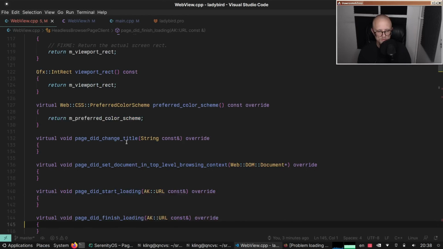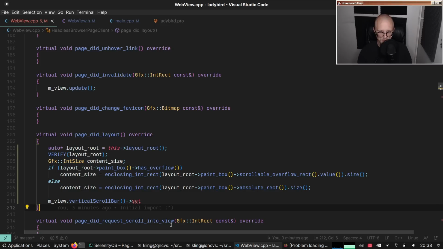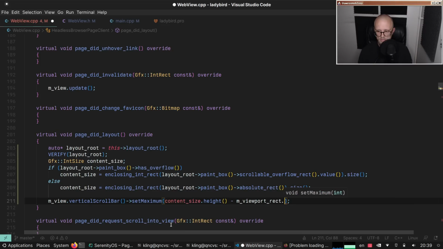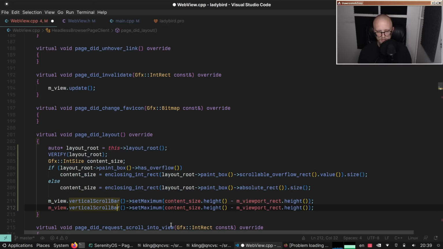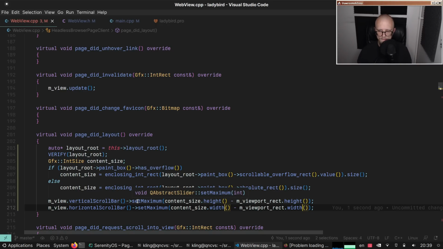Okay, so page did layout maximum. The vertical maximum scroll is the content size height minus the viewport rect height, roughly, I think. And the same idea for the horizontal one with the width.